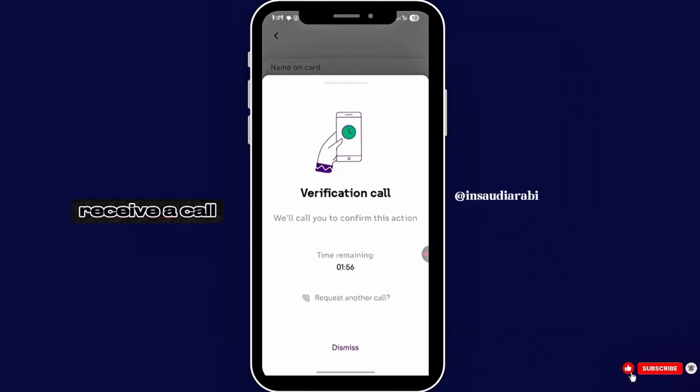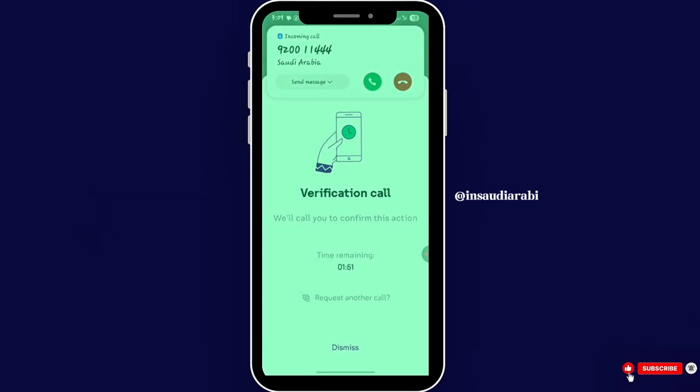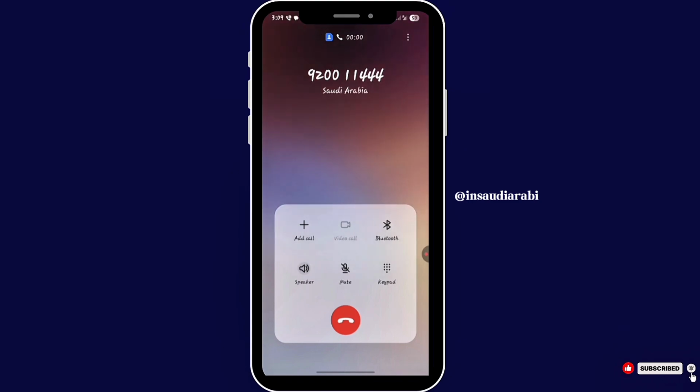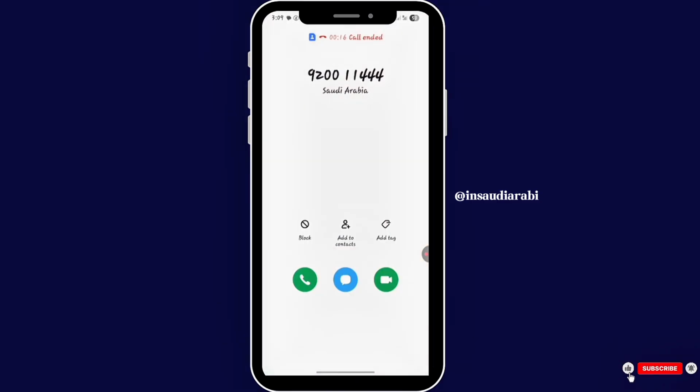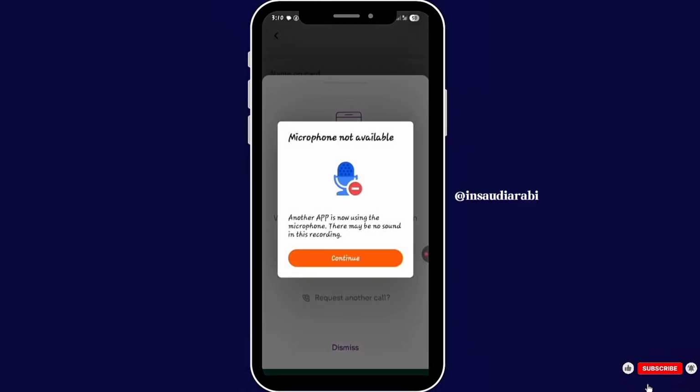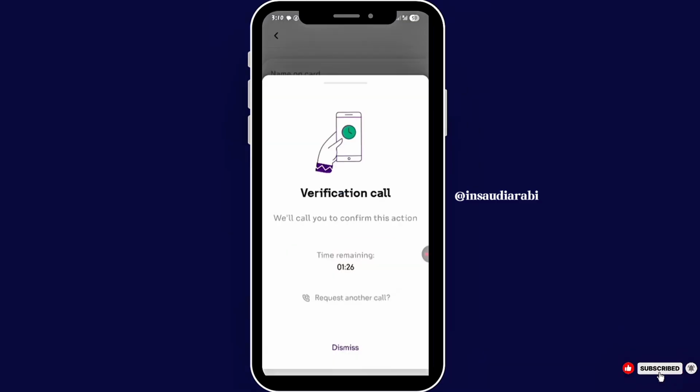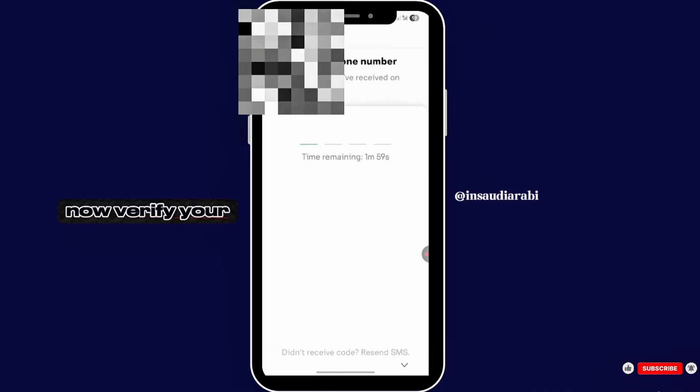Now you will receive a call from STC Bank. Now verify your phone number.